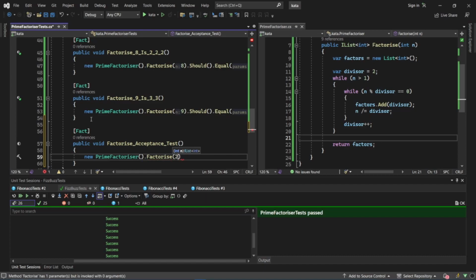We're going to say 2 times 2 times 2 times 3 times 3 times 5 times 7 times 11 times 19 times 41. There you go. I find that a bit hard to read. I'm going to put a bit of spaces in there.